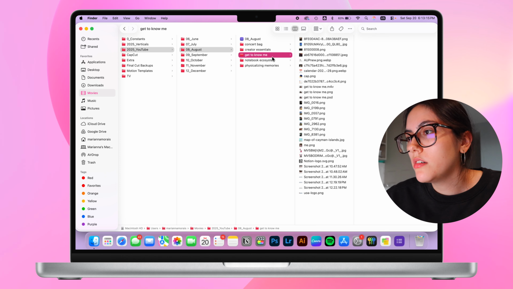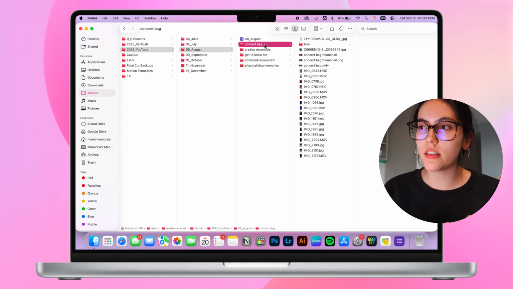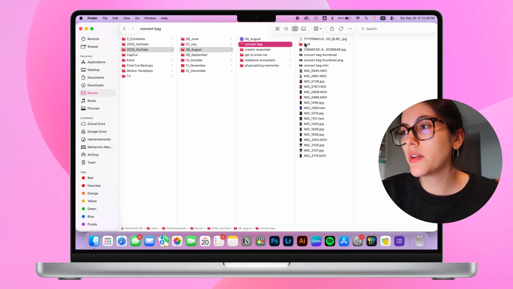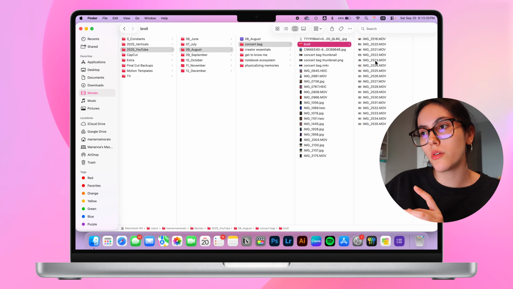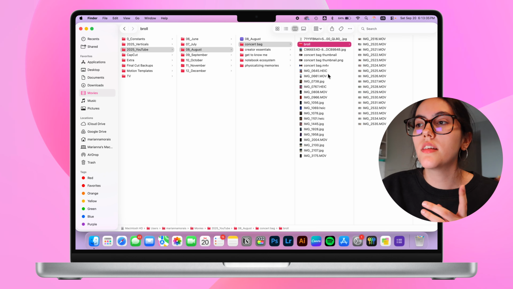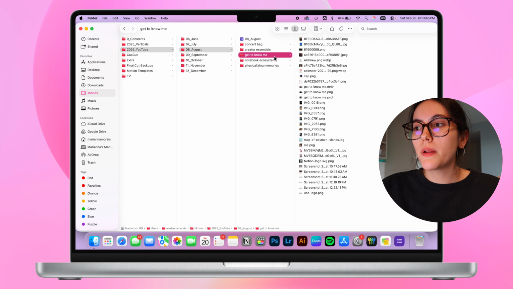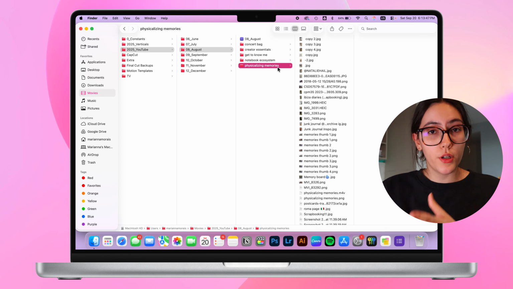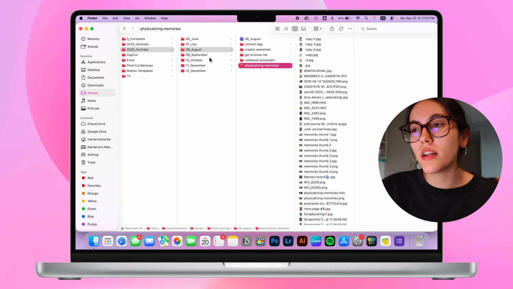There's this video here which I talked about what I take to go to a concert, and you can see there's one for B-roll because I had lots of B-roll from my iPhone, so I wanted to have that all in one place and not just throw it all into one big section. So the inside of the actual video folders, as you can see, can be a little bit messy, but it's still quite organized for me and it works for me in my brain, so take this and adjust it as you want. But that's how I organize my YouTube videos.